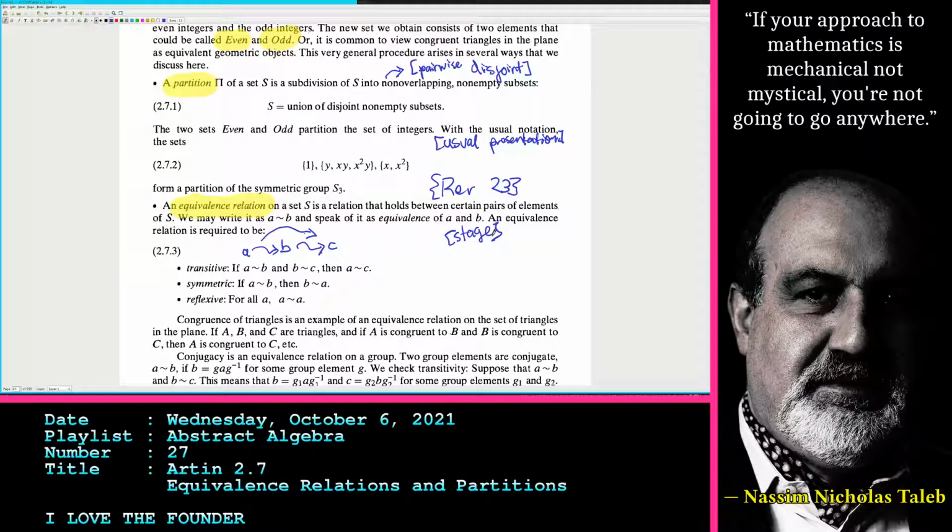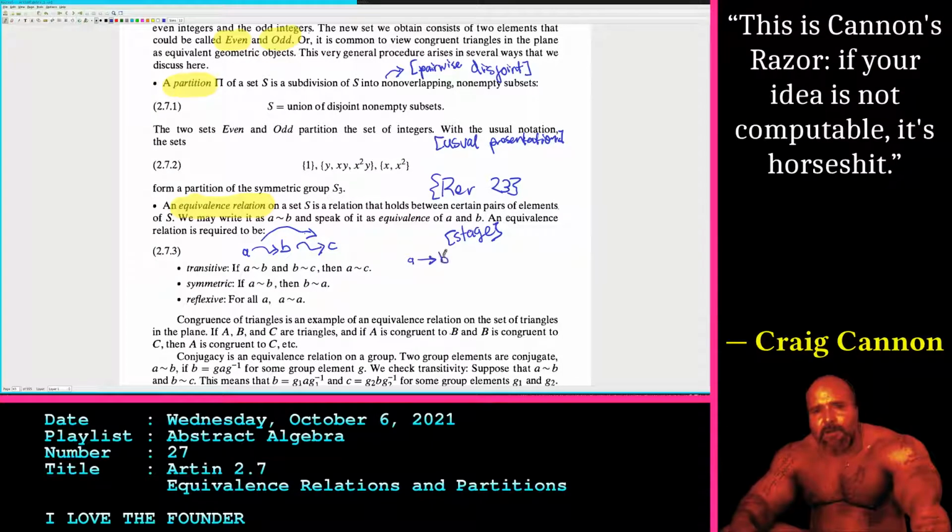Okay, so the transitive relation states that if we can go from A to B and B to C, then we can go from A to C. In other words, suppose we have a transformation that maps element A to element B, and that transformation is called G. Then we can go from element B to element C using a transformation called H. What this transitivity relation means is that H of G, according to function composition, is in the big group.